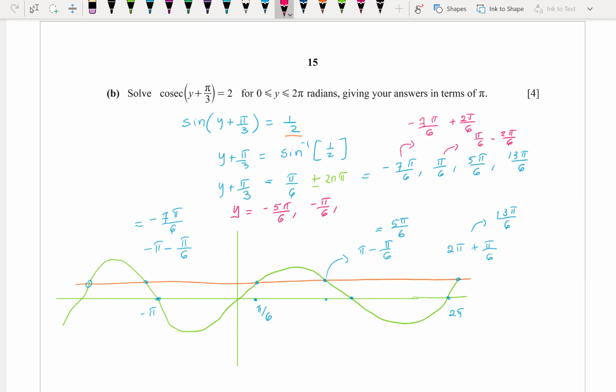Let's do the next one, Amrita. What's the next one? 5 pi by 6 minus 2 pi by 6. So 3 pi by 6. Okay. And from the last one, 13 pi by 6 minus 2 pi by 6. How much is it? 11 pi by 6, right? Okay. Now, Amrita, consider our range. It actually starts with 0, so I can eliminate this immediately. Isn't that correct?